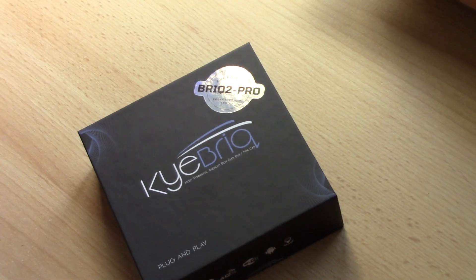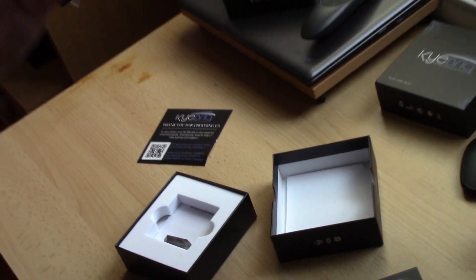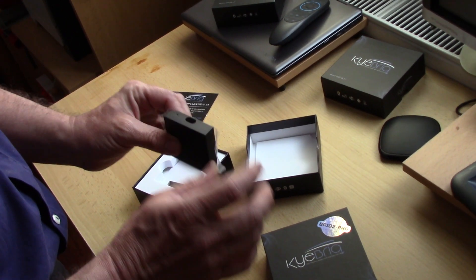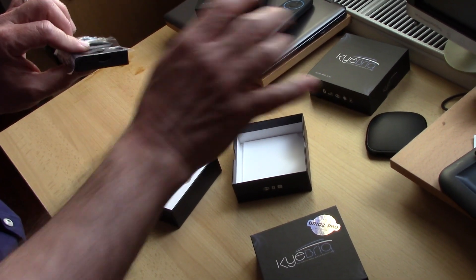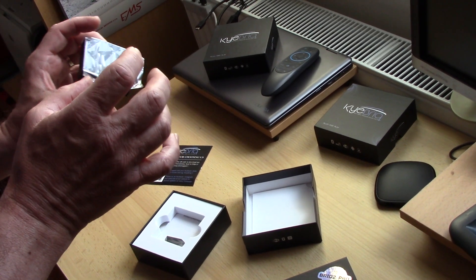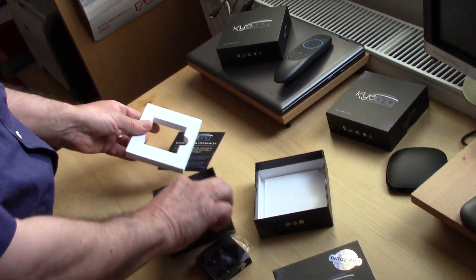So what is different? This cheaper one is a very small box and it is also a high-speed box. It is a CarPlay Wi-Fi adapter only. So you can connect it to your car infotainment through USB cable and your iPhone you can connect through Wi-Fi, and you will see Wi-Fi CarPlay on your older cars without Wi-Fi.